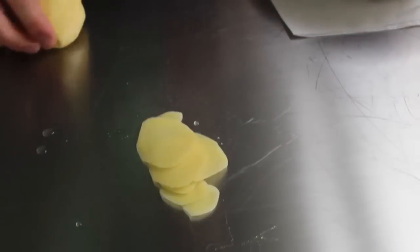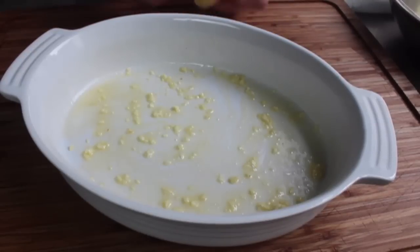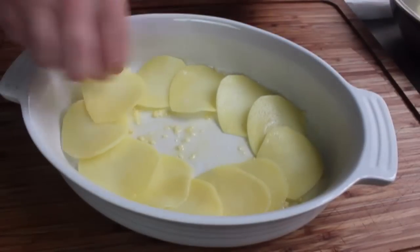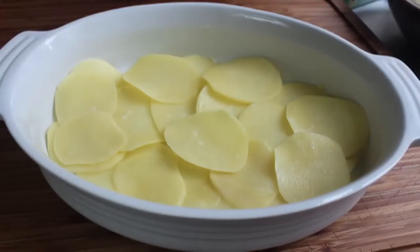So I'm going to take one of our 3 potatoes, and I'm going to give it a nice thin slicing on the Japanese vegetable slicer, also known as a mandolin. And by the way, don't be an idiot like me. Use the guide so you don't cut off your fingertips. You're going to need those. So anyway, we're going to carefully slice one of the 3 potatoes. We're going to arrange that in an even layer over the bottom. Once that's done, we're going to season with salt and pepper. And I'm a big believer that when you're making these layered gratins, you really want to season each layer individually. That's usually a winning strategy.